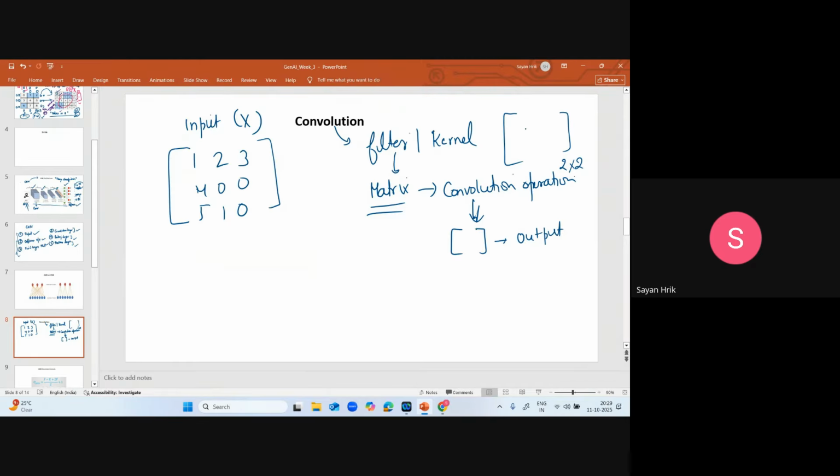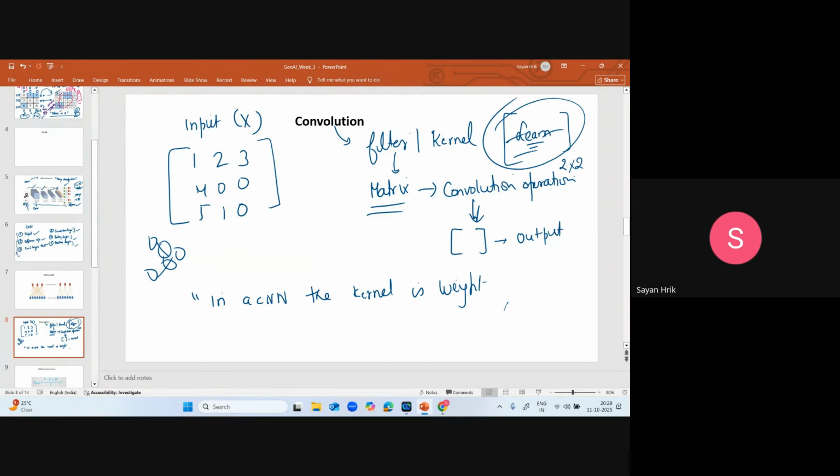What you actually do is you make the kernel learn. If I talk about learning in a neural network, what comes to your mind? What do we learn in a network? Weights, using backpropagation and those things. So my conclusion is that in a CNN, the kernel is the weight. In a normal network, these are the weights you learn. In a CNN, you learn these: the first, second, third, and fourth. If a kernel is 2 cross 2, you learn 4 weights.